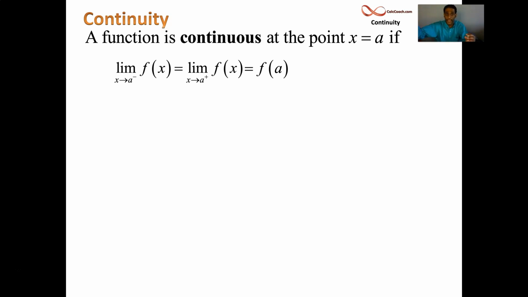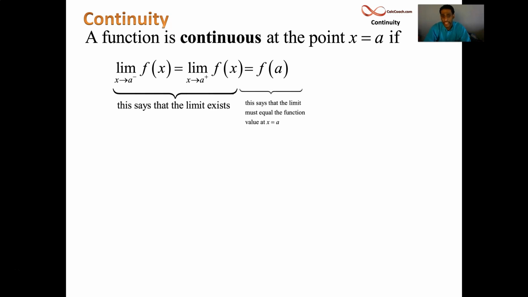We've seen where the limit exists, but it's not the function value. We've seen that there's these kinds of functions that have a hole in the graph. They would not be continuous at that particular x value. So we need them to be headed to the same place, and we need the function to be there to have continuity at a point. So the left-hand part here is that the limit exists, and the right-hand part says basically that the function value is equal to that limit value.